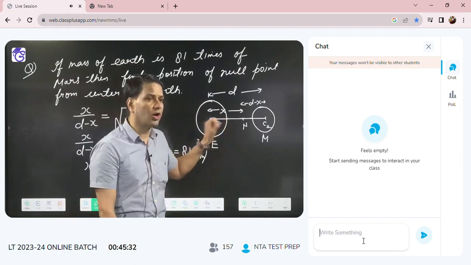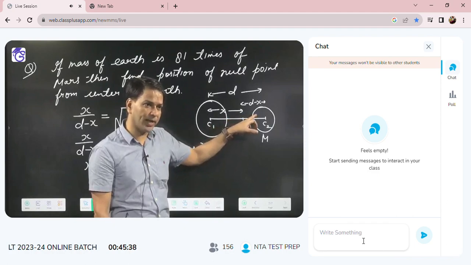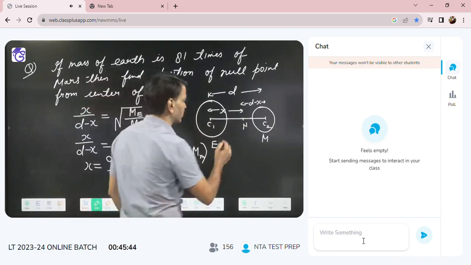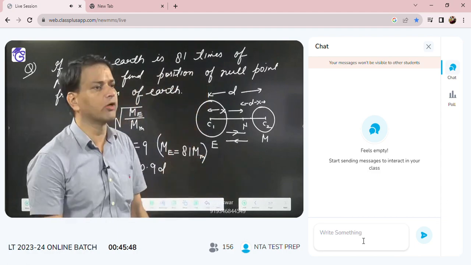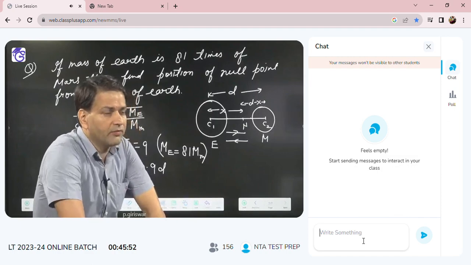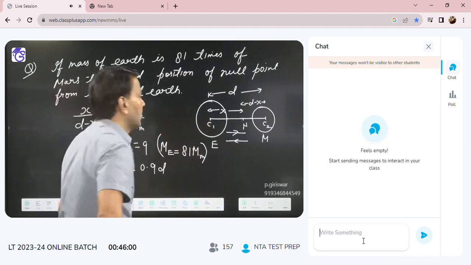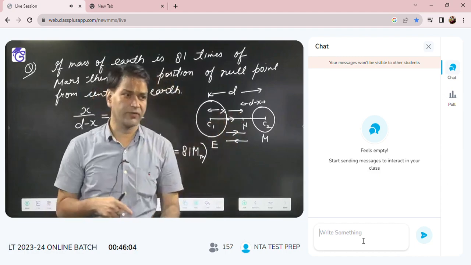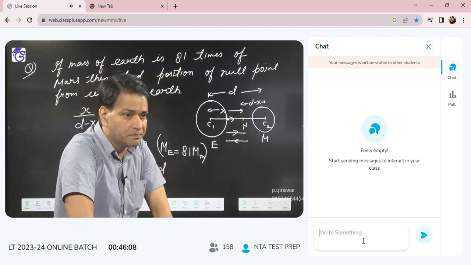Okay, you launch one spaceship from the Earth surface to the Mars, and then it is going back from the Mars to the Earth. So here the total journey is what? Forward journey and backward journey. So do we require more energy or more fuel in the forward journey or in the backward journey? I repeat again, we launch the spaceship from the surface of the Earth to the surface of the Mars, then again that spaceship goes back to the Earth surface. So we require more fuel or more energy in the forward journey or in the backward journey?